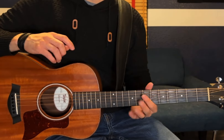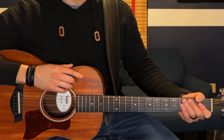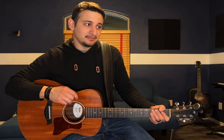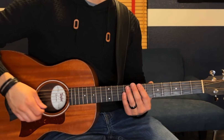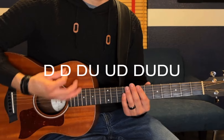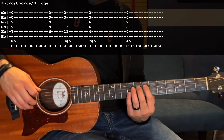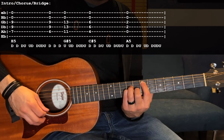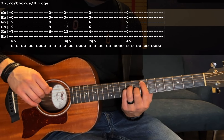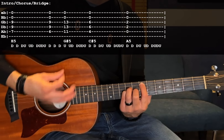The first thing I want to show you is the strumming pattern. I've seen videos from a popular YouTuber named Brandon saying the down-up strumming method is for noobs, but I don't know how else to teach it so I'm going to be a noob with you. The strumming pattern for this part is going to be down, down, down, up, up, down, down, up — just keep that progression in mind. The first chord is an E5 power chord: 7th fret A string, 9th fret D and G, and leave B and high E open for the duration of this song.